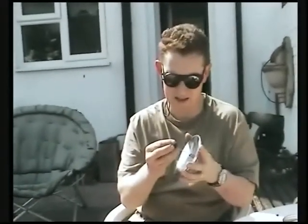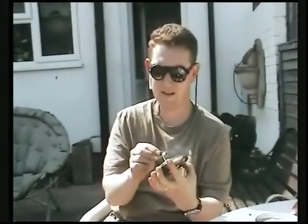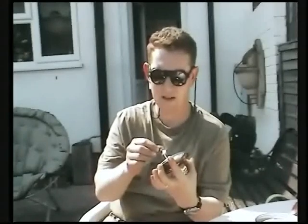So, tinder in the fork, line it up to the sun, and you'll start seeing the sun dot going across the mirror. You want that as near and eventually on your tinder as quick as possible. There we are. Smoke straight away. Let it get a good ember. Straight into your tinder.